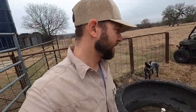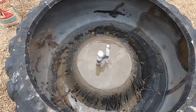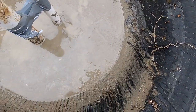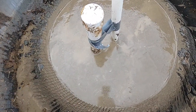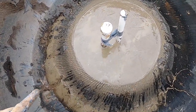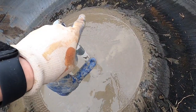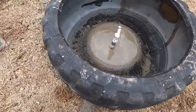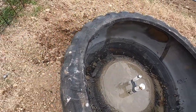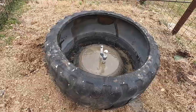Seven and a half bags of concrete, Quikrete, whatever you want to call it, mix. I was cleaning it up, leveling it out, making sure I was really getting around my seals really good. Got these taped up together because I didn't want to move it around while I was pouring concrete in. I think I'm off just a little bit. The water's flowing down this way. It's got to flow somewhere, but I had to go back and fill in this area. It's really important that you get it level, especially before you set the tire down. Little things like a little dirt mound that you were using to dig out your trench, you don't think about. But got this tire set in this area.